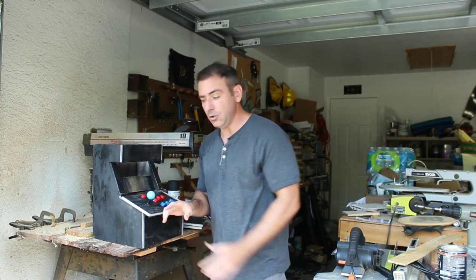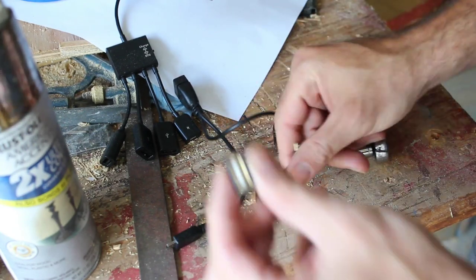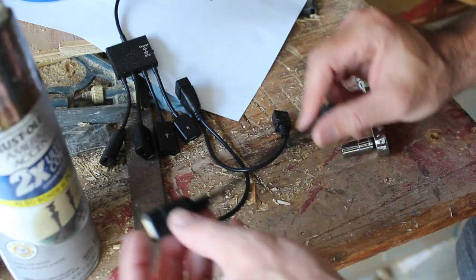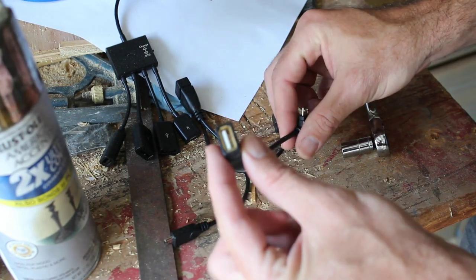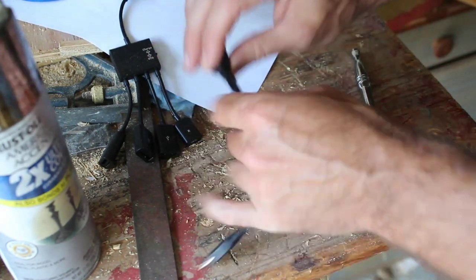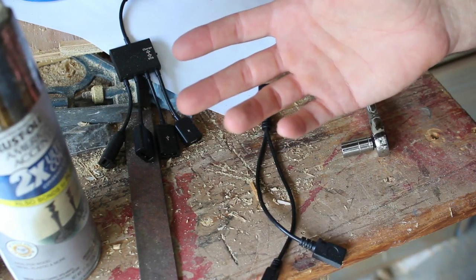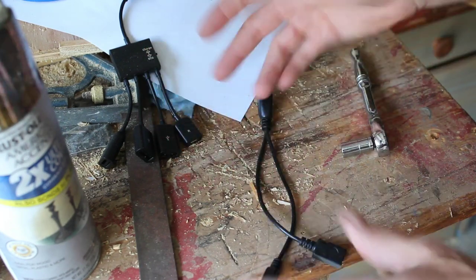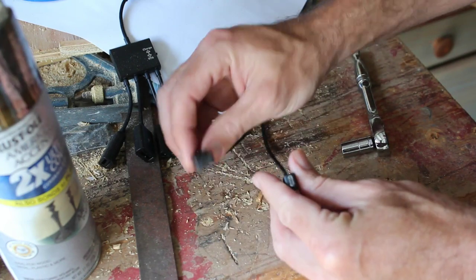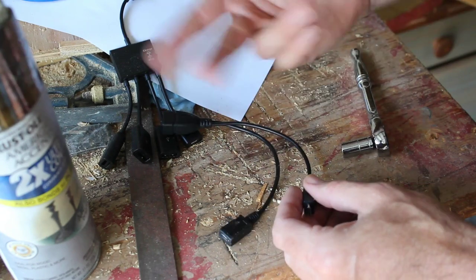Also, let's look at USB connector options. So these are wires that I've already had. This is just an OTG cable, on the go. OTG cable. So this will allow me to hook the controller into my tablet with micro USB here. Another option I have, which is what I'm probably going to go with, is the tablet has battery power, so I don't need any power cables going to this. But let's say the battery's almost dead or I'm going to run it for a while. I have this little OTG cable, which I can plug the controller into, and then this into the tablet, and I can plug this into a wall outlet and power everything.